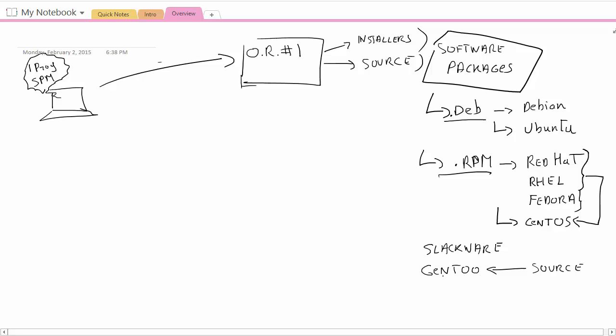So different Linux distributions will have different formats, different package managers, different philosophies, different features. But deb and RPM are definitely the main ones. And I would like to also mention that deb and RPM are now found on other platforms. What does that mean?